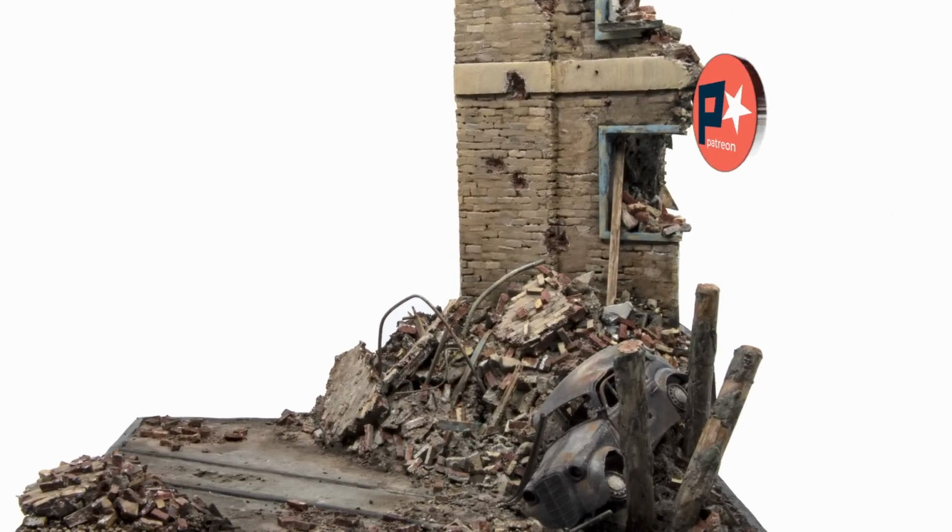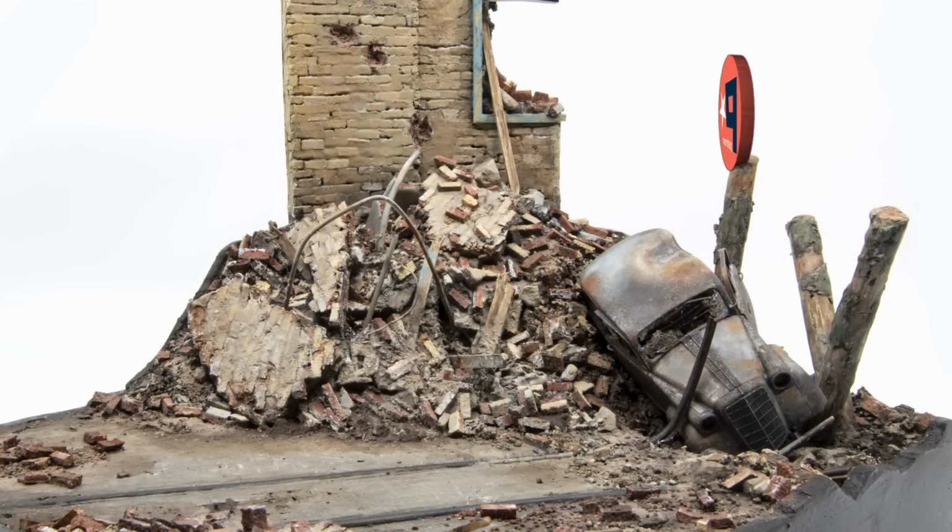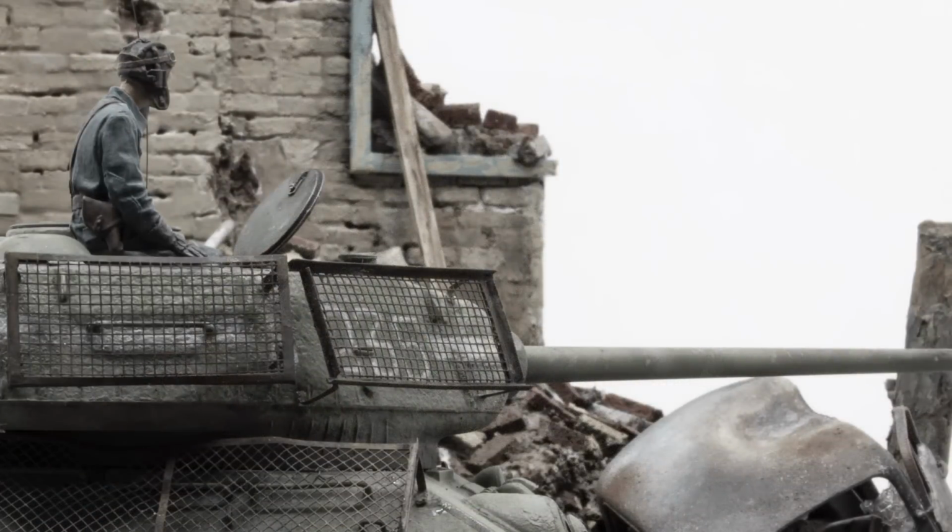Next episode, we'll paint the figure for this little scene. We'll do some finishing touches on the base, and we'll get everything tidied up. We'll add the tank onto the scene itself, the driver or the commander or whoever he is, the figure into the tank, and we'll call it a wrap.